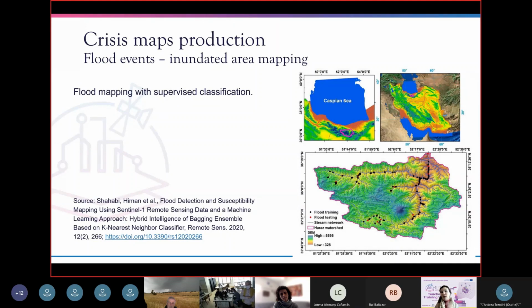Okay, it could also be the opposite. It could be that my eyes are not able to see some differences, but the spectral information in the satellite image allows to detect the water. So it's a good combination of the visual interpretation, the experience of the operator, and the capability of the algorithm to detect pixels which are similar to the samples, that allows to detect the flooded areas.